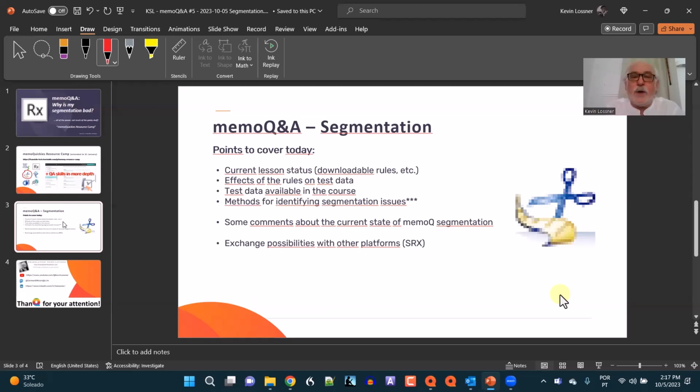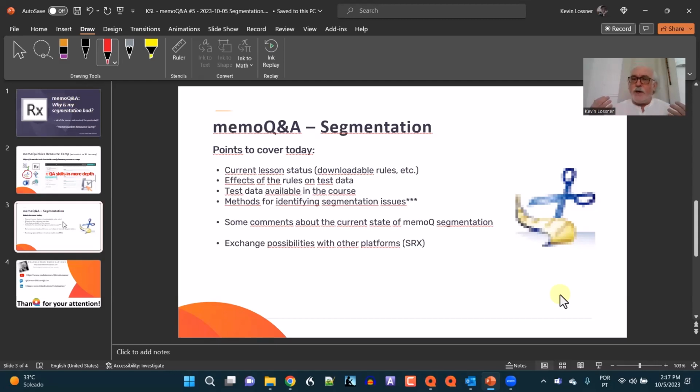We're going to take a quick look also at the magnitude of impact that good segmentation rules can have in a project. And for that, I took one of the rules that I distribute in this course, my personal German rule set, which was improved in collaboration with more than a dozen colleagues for about a dozen years. I took that segmentation data set and I imported a sample file drawn from EU data.